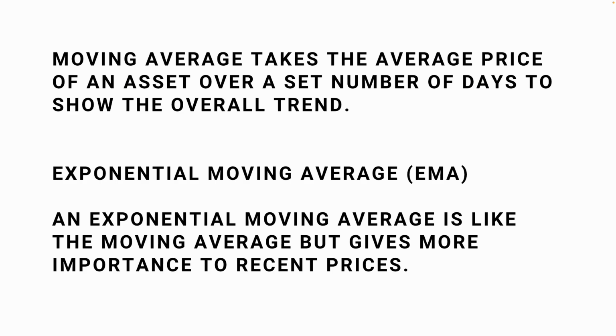So what is a moving average? A moving average simply takes the average price of an asset over a set number of days and shows you the overall trend. You can set that number of days in the settings. You can change it to 10, 200, and so on. I'll be showing you how to do that in today's video.